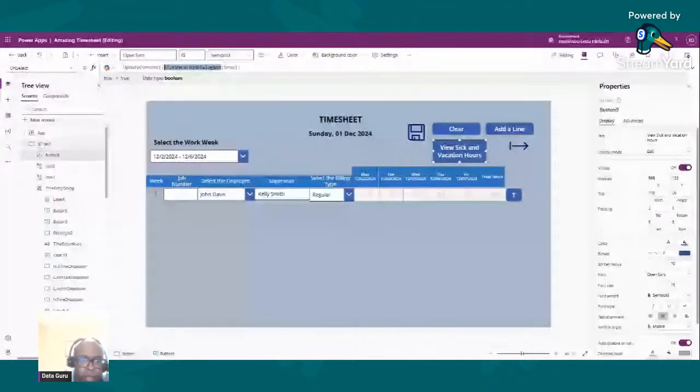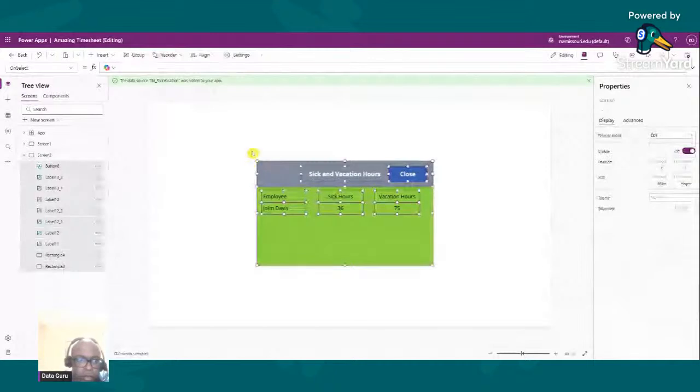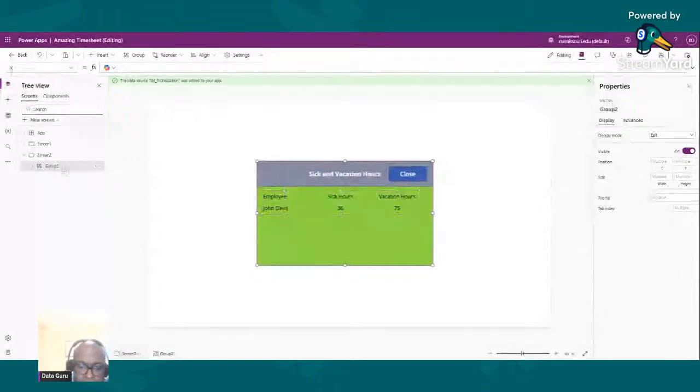Let's go back to the other screen. We're going to copy all the objects on this screen and group it. Rename the group. I'm going to call it sick vacation.